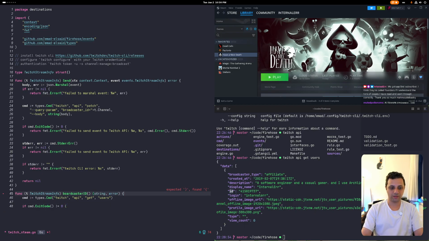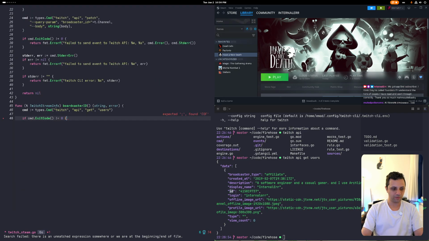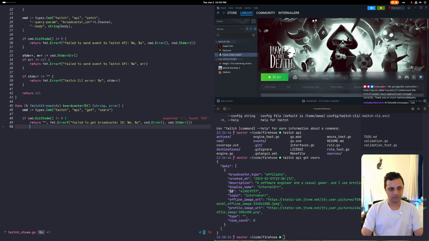Returns the value and an error. It's like optional. Everything, because everything can fail. There you go. Otherwise, it's a JSON. So standard output. There you go.